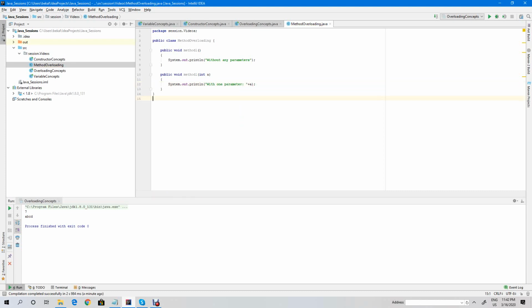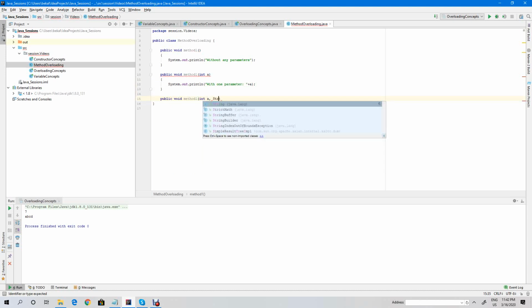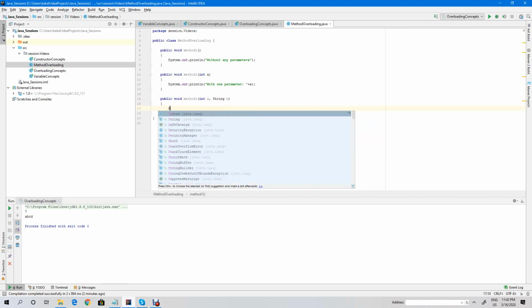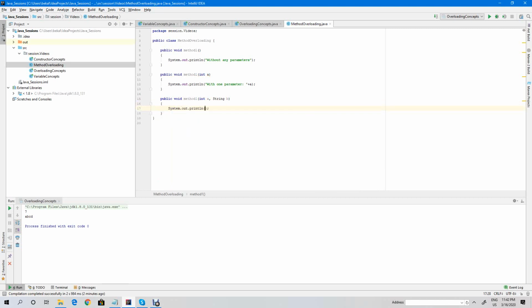Now the same method I am going to overload with two different parameters, right? You can see that I'm incrementing the parameters.